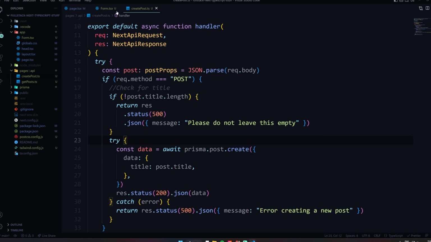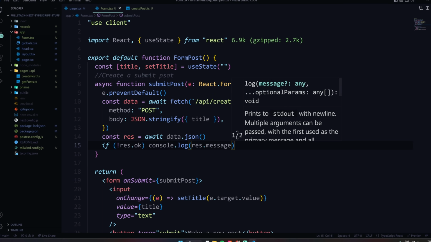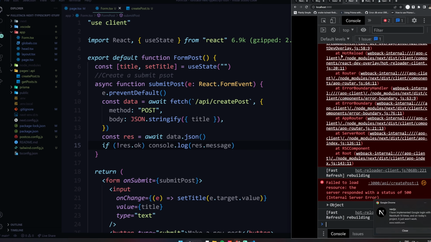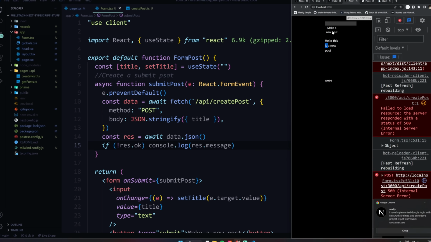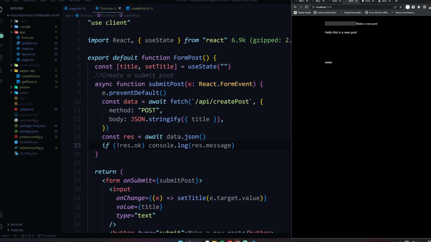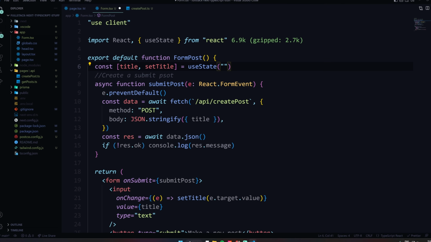All right, so we can just access that here in our front end with console log res.message. All right, and now if we take a look, that's how you can catch all the errors nicely. So leave it empty, make a post, and look at that, this is left empty. So if you want to display that, whether it's in a React toast or whatever, or maybe you have another set state here, and if the response is not okay, you can set the error to this res message in here.